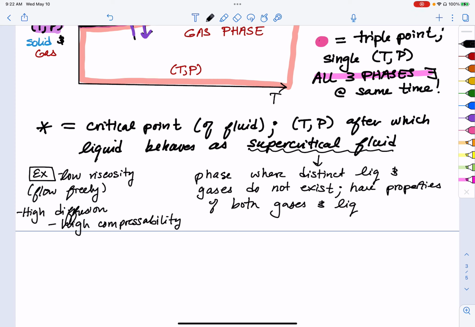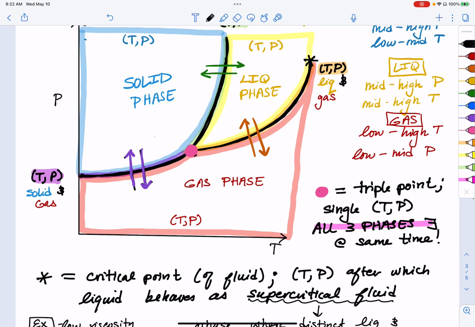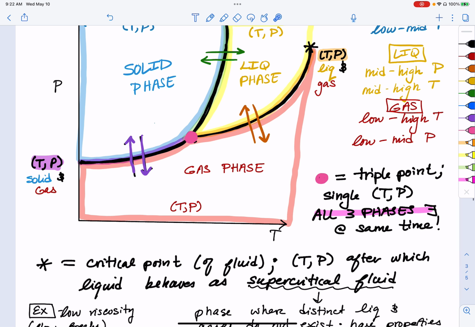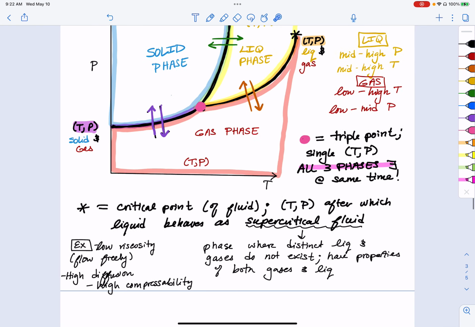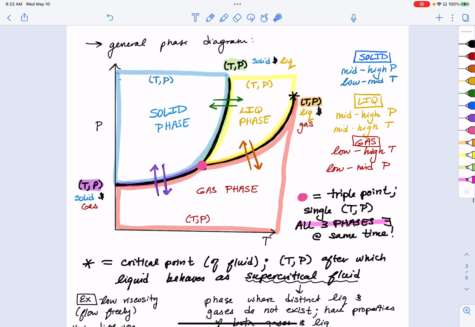So it's more important that you're able to recognize the critical point of a phase diagram than it is to know exactly what a supercritical fluid is. Just know that at the critical point, any temperature and pressure found beyond here, like we can keep going with temperature and keep going with our pressure axis, we will no longer be either a liquid or a gas. We will be a supercritical fluid, which is some kind of fluid that's kind of like a gas and kind of like a liquid in that it has behaviors of both. But again, more important that you could identify where that is on a phase diagram.